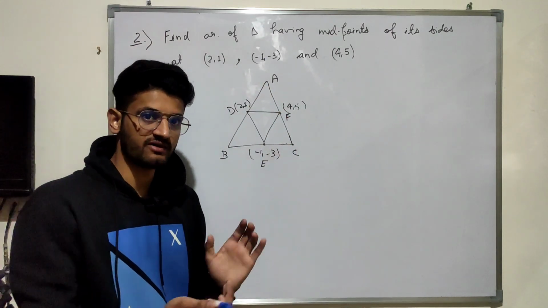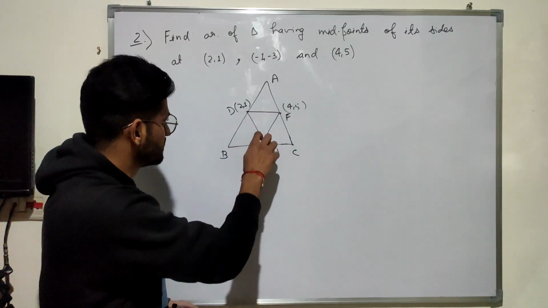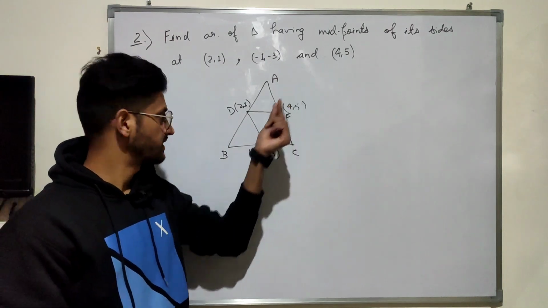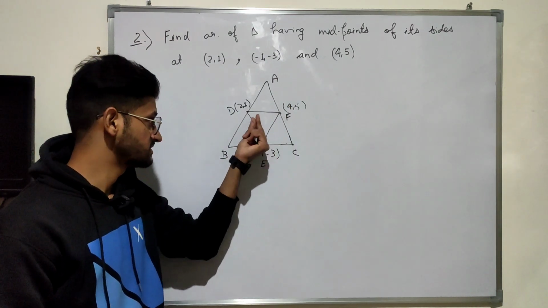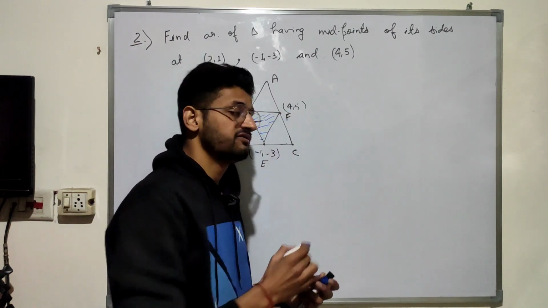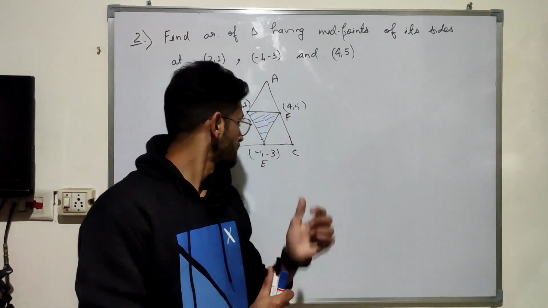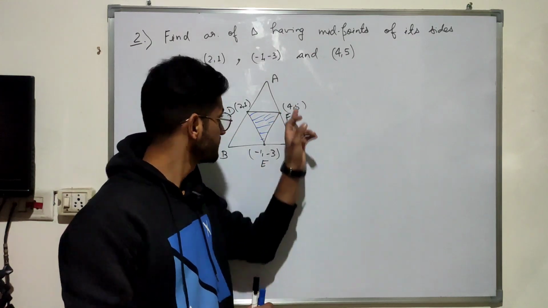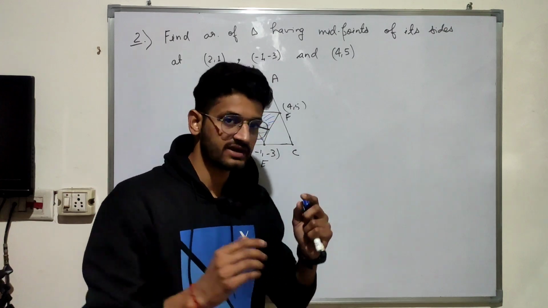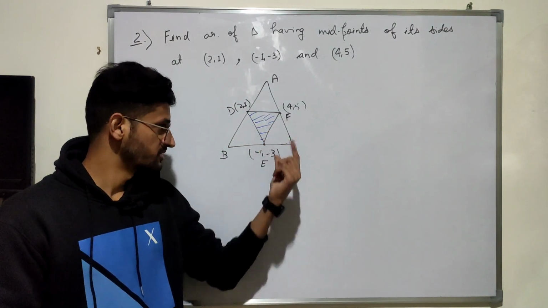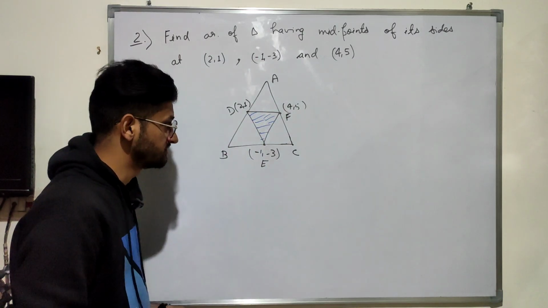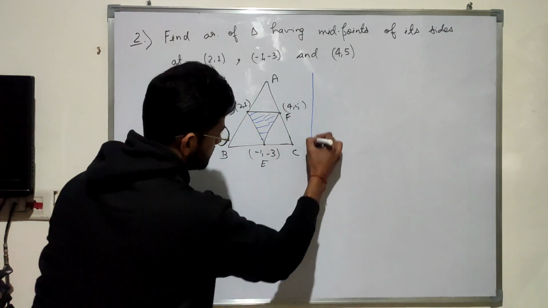If we apply the formula which we have just studied, we will get the area of triangle DEF, because the coordinates which have been given are the coordinates of triangle DEF, and this will give the area of this much portion only. So if we are able to create a relation between the area of triangle DEF and the area of triangle ABC, then we can find the area of triangle ABC, because we can easily find the area of triangle DEF. So what can be the relation? Let's define the relation.